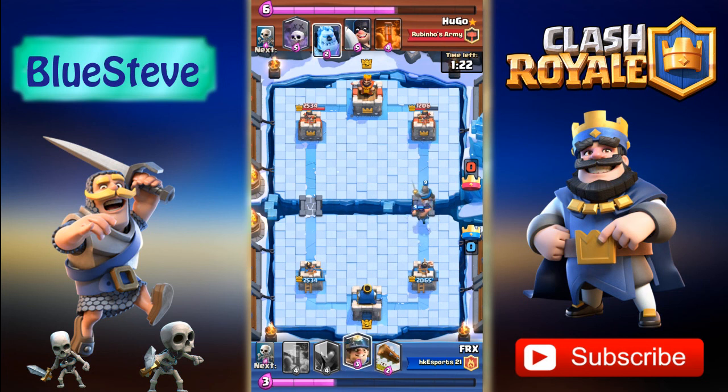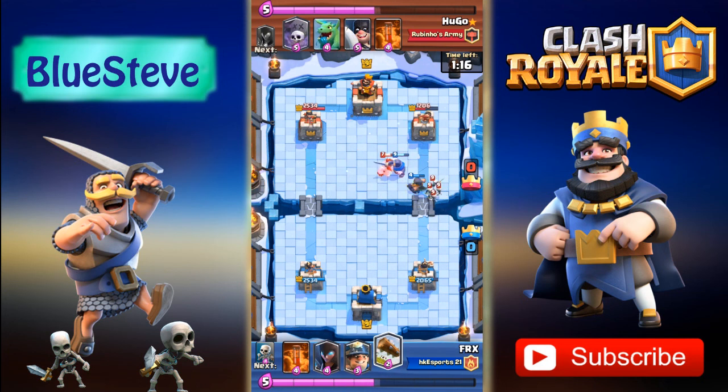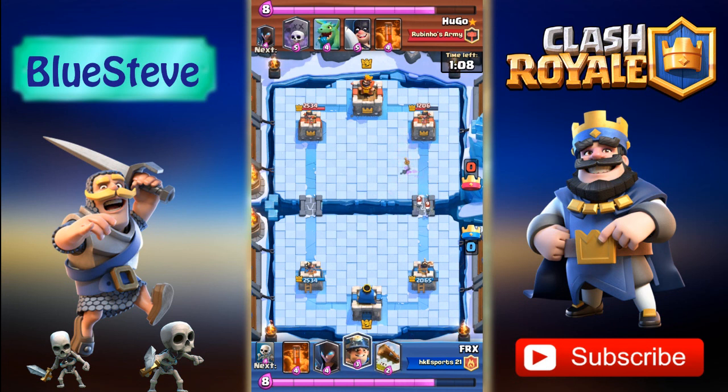For this deck we actually have two kinds of push. We can go from Miner and Night Witch, and then we have the Knight and the Executioner. It is very good that we have different kinds of win conditions. Now we just reset, and we are even in elixir.